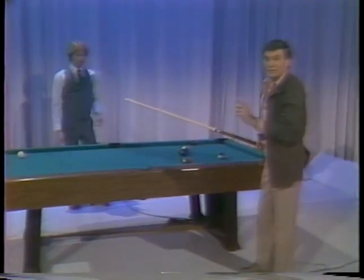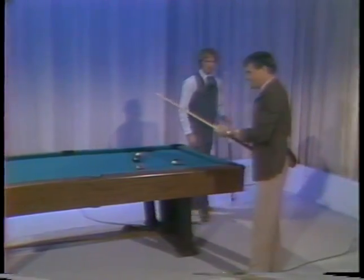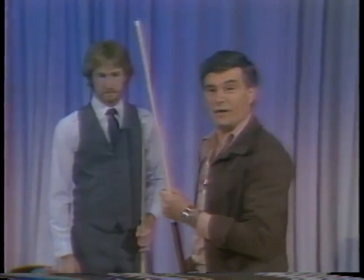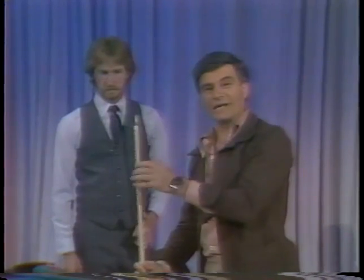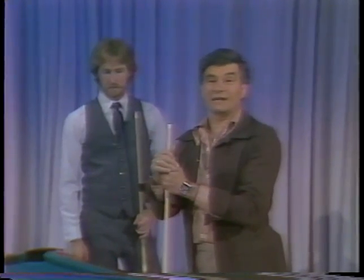Folks, we better go over and see Mark Potter, who's got sports. Blake, thank you very much. Blake Holland, who is our pool expert, and in a matter of 5 minutes, he showed me how to hold a cue and play, and that's a real expert when he can teach that well. And thank you very much for coming. You can see him and play a game with him next Thursday and Friday from 7 to 9, and Saturday intermittently throughout the day at the Frontenac Mall.